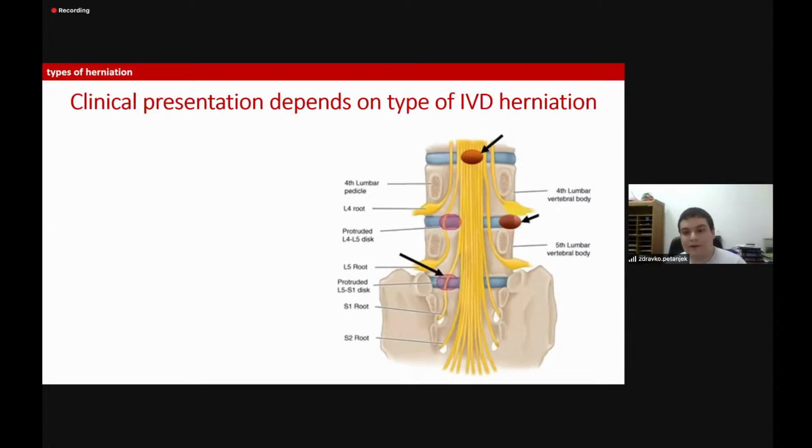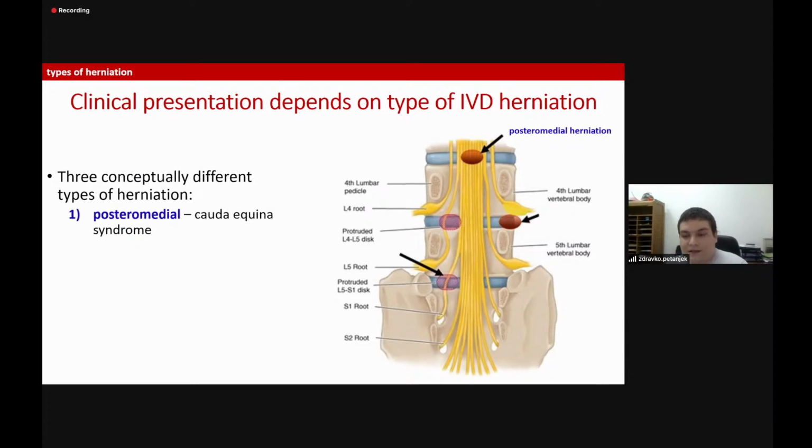And finally, when we combine all of this with different types of herniation of the intervertebral disc, we can understand how these different types of herniation affect different anatomical structures and can thus have different clinical presentations. Even though there are numerous anatomical types of intervertebral disc herniations, according to different classifications, even up to 7, 8, we will here describe only 3 that are fundamentally different and cause fundamentally different clinical presentations.